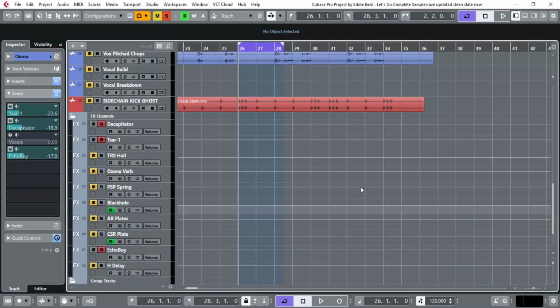Nowadays, we tend to take this many steps further because we can craft each reverb very specific to the sound. And we don't have to have every single sound sitting in its own space because certain sounds are already sitting in their own spaces just through other types of dynamic processing.